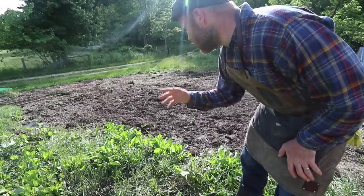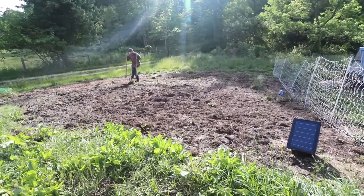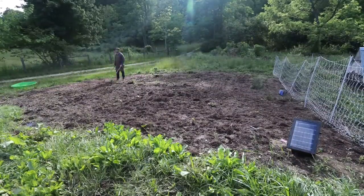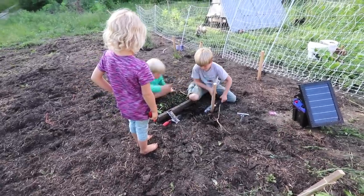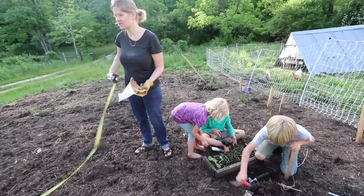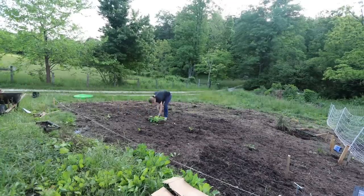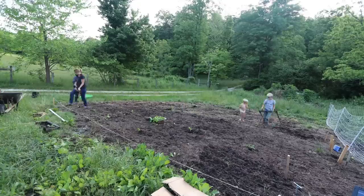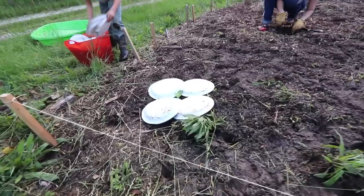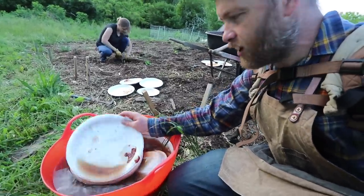Back at this garden area — going to finish broad forking. Got over halfway done yesterday. Let's finish that right now. Hopefully we'll plant this thing this evening. We're ready to plant. What are you guys putting in the ground? Onions. Onions and what else? Spaghetti squash, pumpkins, things like that. Jonah, put our paper plates around each plant that mom's putting in the ground. Mom's giving our paper plates a boost by soaking them in her special compost tea.